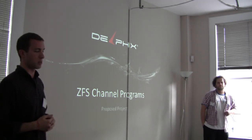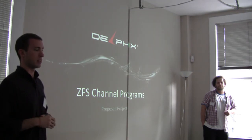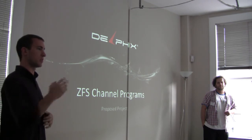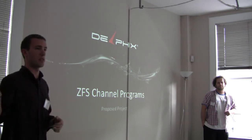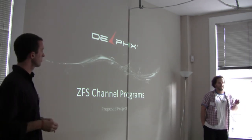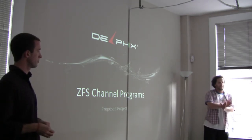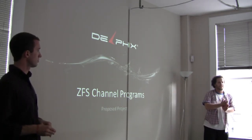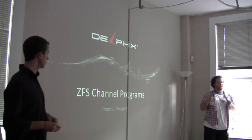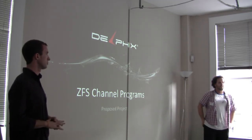And so I did some work on changing the behavior of the birth times and basically recording when things are freed so that we don't need to send redundant free blocks if the target of the send is already aware that those blocks are free. We were already doing this for data blocks, like don't send things that are older than the originating snapshot of your incremental send. But we never recorded when we freed blocks, we didn't record what transaction the block was freed in, so anytime you saw a freed record, you had to send it, which caused problems.